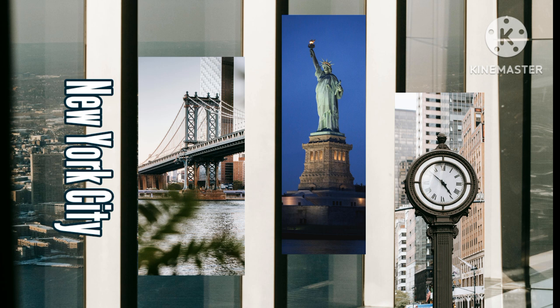Day 3 — Statue of Liberty and Ellis Island: if it's your first time in New York, the Statue of Liberty is a must-see. You can visit just the Statue of Liberty or visit both the Statue of Liberty and Ellis Island together as a round-trip excursion from Manhattan. At the Statue of Liberty you can climb the base or go all the way to the crown — both options require advance tickets and they do sell out, so book well in advance.